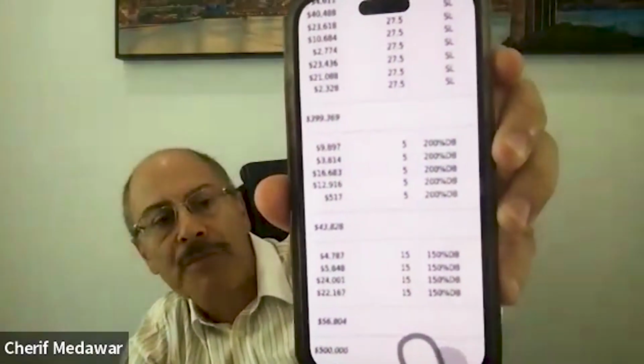But then they also go into some other things, let's say kitchen cabinets, countertops, kitchen and appliance plumbing, removable floors, carpet, appliance wiring. And they take these as chattels, like personal items, not real estate items. And then they give you a different depreciation schedule, on the same report, they put them at a 5-year depreciation schedule. And site fencing, other site improvement, driveway and walks, deck and patio, they put these at 15-year depreciation. So you have the 27 and a half, you have the 5-year, you have 15-year.